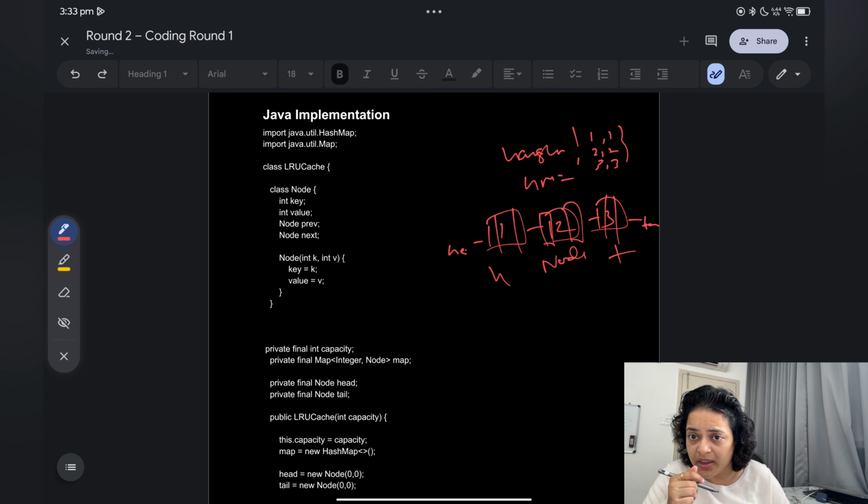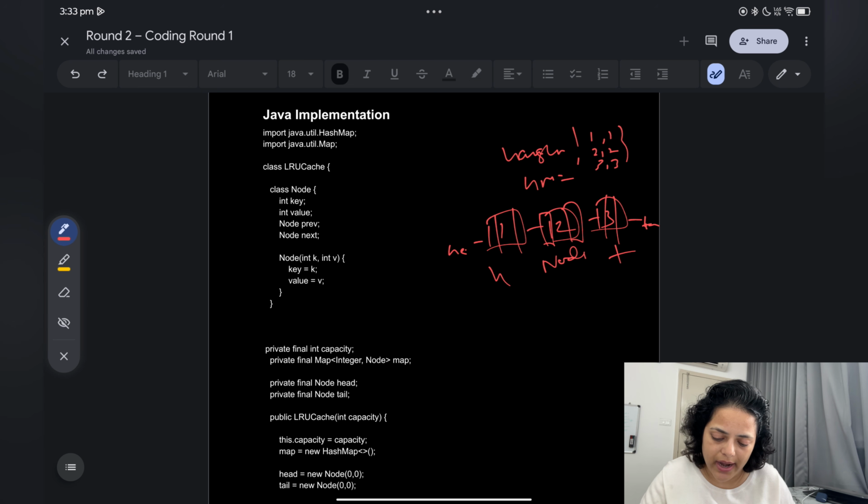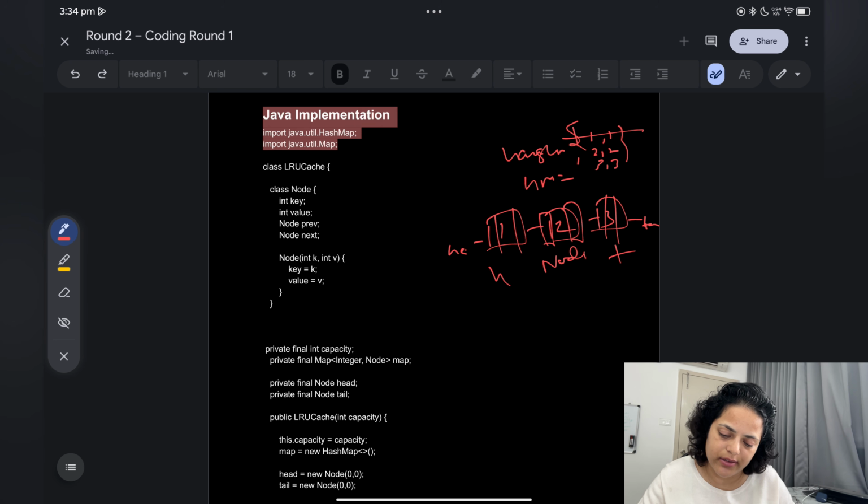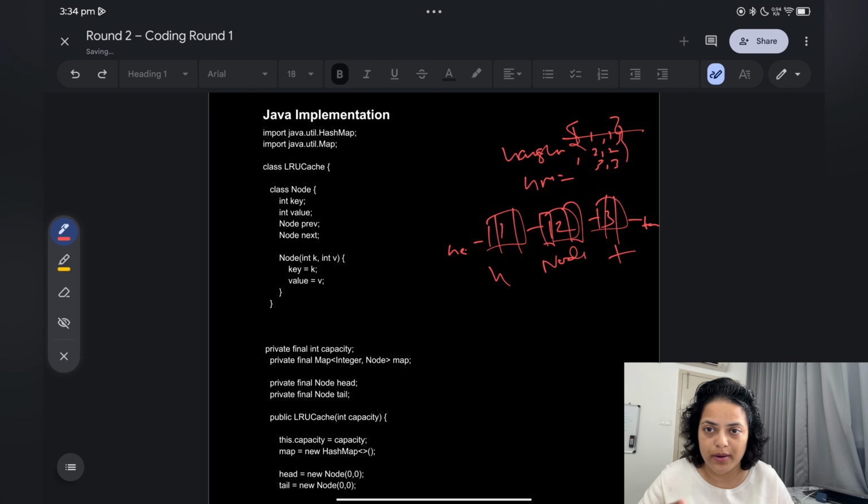Now if I say get 1, it means I am touching node 1, so it is no longer least recently used. Whenever I apply an operation like get or put on a node, I will delete that node from the HashMap. Sorry, for get you don't need to delete. For get 1, you check whether it is there in the HashMap or not.